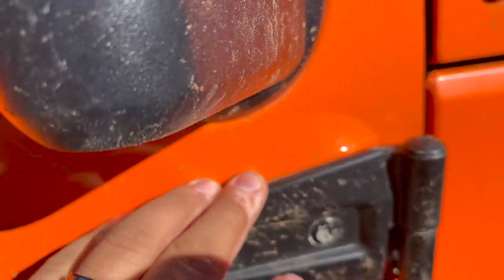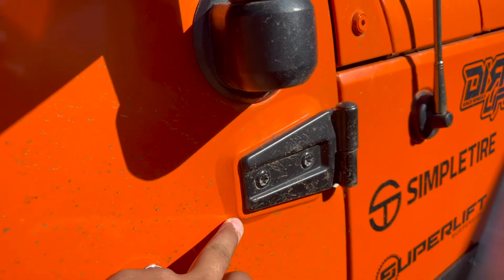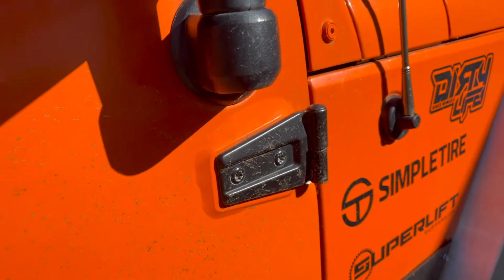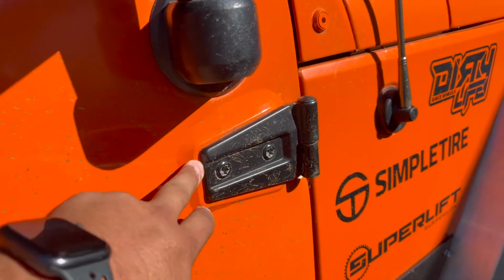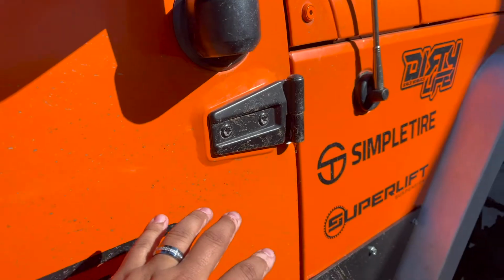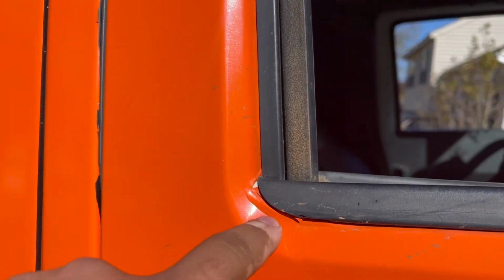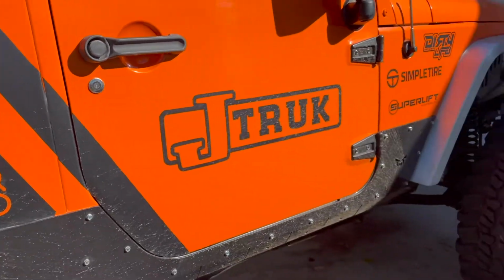This has always been a problem area for me. It's that indentation here on the door, on the handles or whatever. Every single time I've ever wrapped a Jeep, it has lifted right here. So I expected that. That never really bothered me too much. I did have one spot where I cut it a little bit too short here on the corner, and that is pulling up. Overall, everything else has held up pretty well.